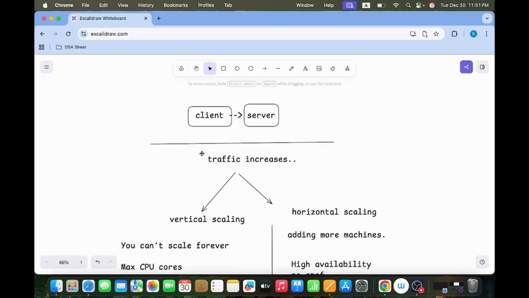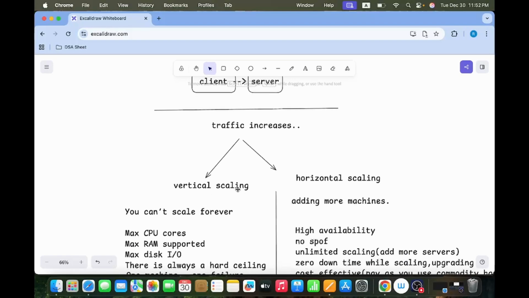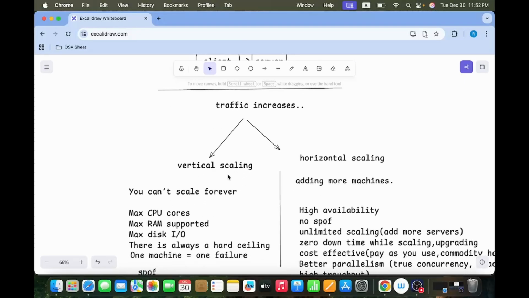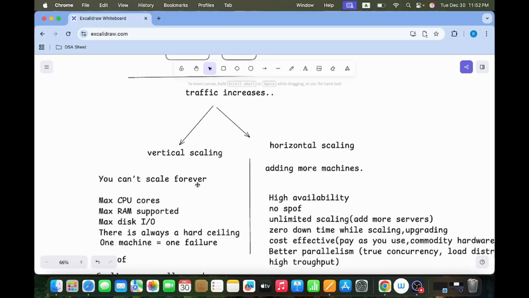Some UI works like a pretty fire and shows you a response. And suppose your app becomes famous and there are many users now on your application. Users are in millions. How are you going to handle such a big volume of traffic? So as traffic increases, you have two options: vertical scaling and horizontal scaling. What do we mean by vertical scaling? Vertical scaling is nothing but giving more power to your single machine.